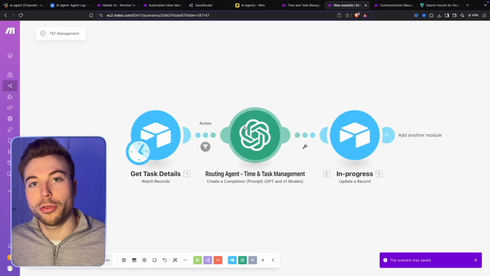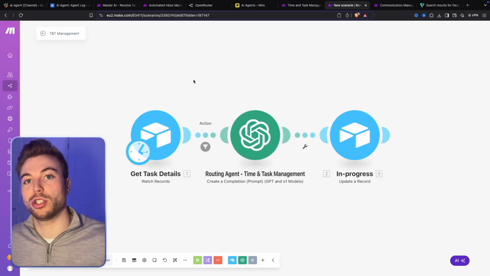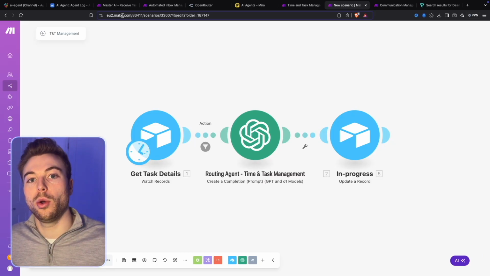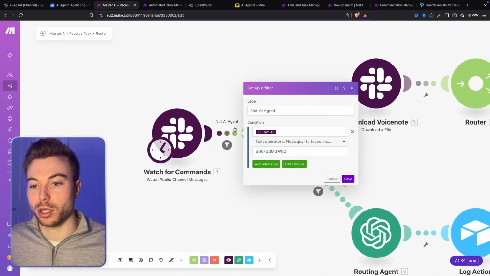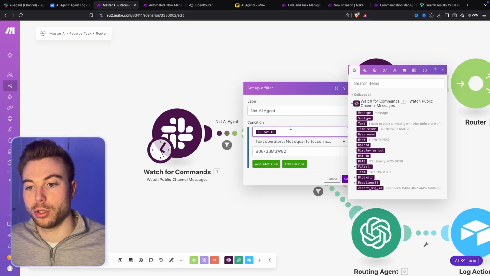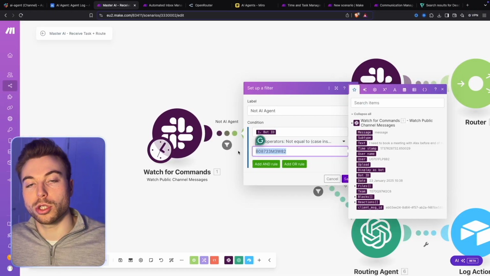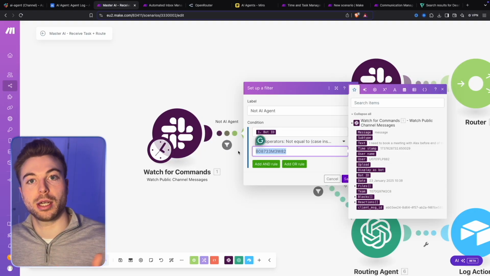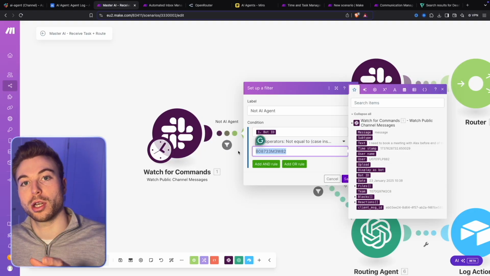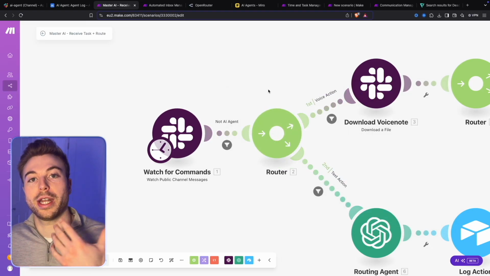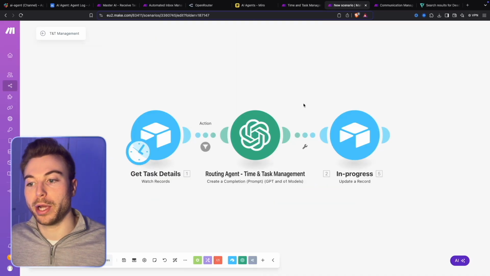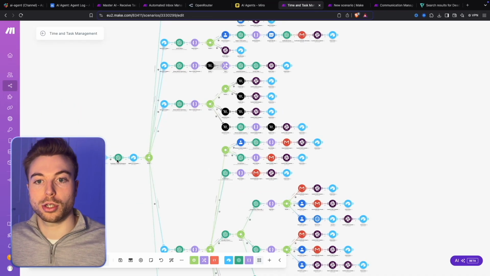Brilliant. One thing that's key to note as well is, of course, we're going to be sending messages back into our Slack channel. If we come into our master AI channel, what you need to make sure is you have a filter at the start here, which says not an agent, the bot ID, as you can see here. And then we've got a filter on the right hand side, which is bot ID. What you want to do is, after you run it once, you'll see a bot ID that comes through. This will stay consistent for all of the messages that are coming through from this specific agent. You just want to make sure that you're filtering them out, so we're not going to try and action a bot's response.